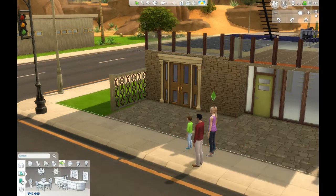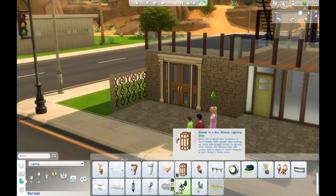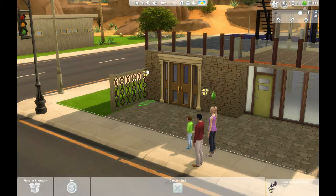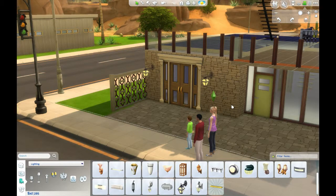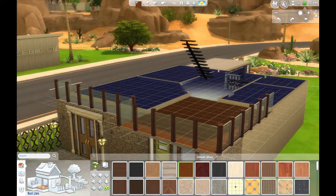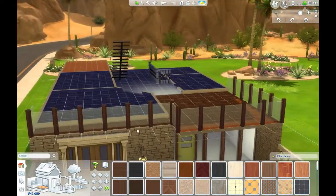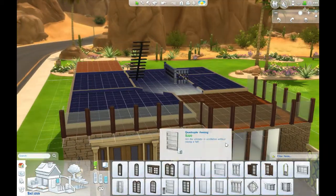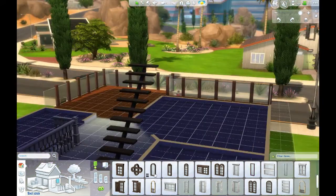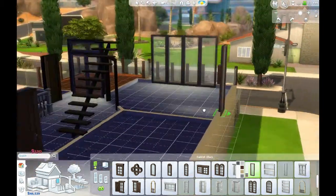That door is to stand in for a garage door. I really wish they had, even as a buy debug, like something you can't even use would be fine with me, but I just want to be able to put in a garage door if I'm creating something that actually exists or trying to create the likeness of something. I don't know. I would love to see a garage door. I'm sure they'll add cars, they don't really need to, but I would be surprised if they didn't add cars in an upcoming expansion pack.